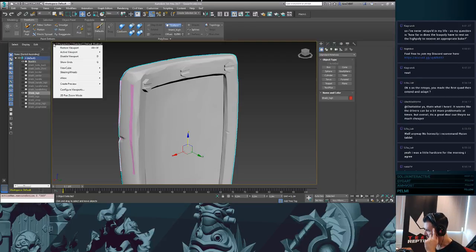I've never retopoed in my life, so my question is how far in does the low poly have to rest on the high poly to receive an appropriate bake? The bake can be, well, you can go pretty crazy with the bake. So it doesn't have to be super accurate as long as you follow the shape in general.